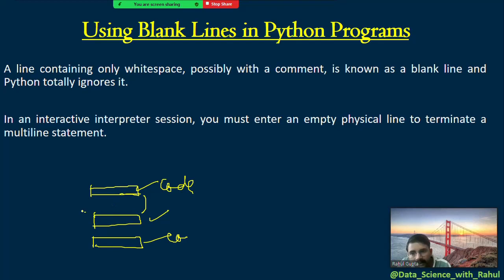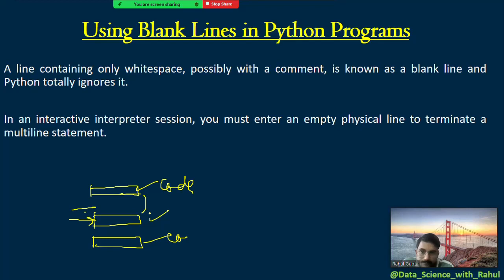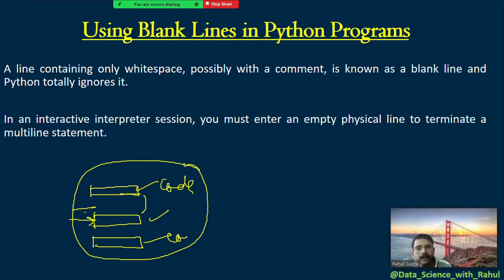Whenever the interpreter sees a blank line, it ignores it. The reason for this is that it makes your code legible and readable. If you clutter it, it is very difficult to read, so we do this for legibility. Python totally ignores blank lines, remember.